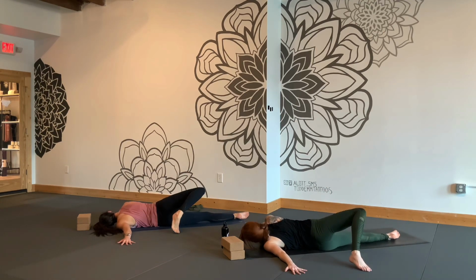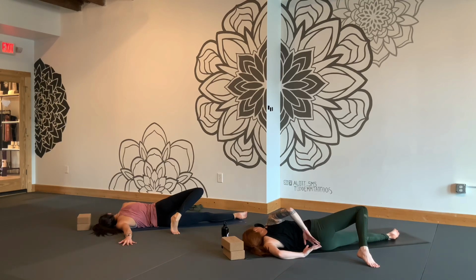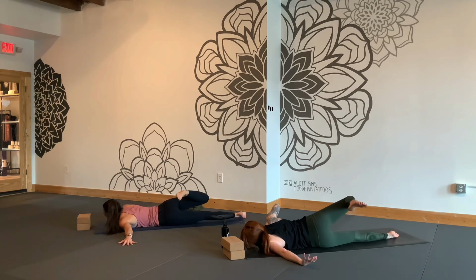to the left. So we're rolling onto that left shoulder. You can stay just like you are, or maybe you wrap that right arm around your back. If you're still wanting more here, you can try clasping the hands together and extending them both out long behind you. And you'll slowly unwind, coming back to center.